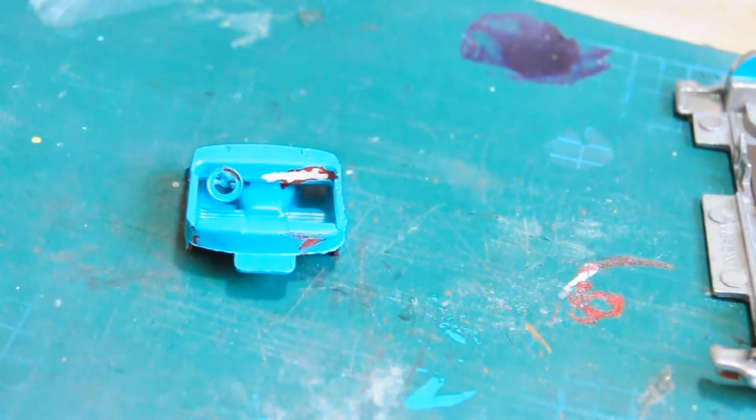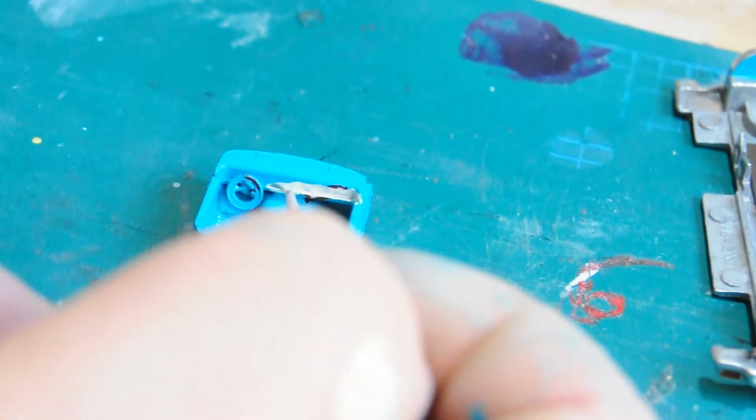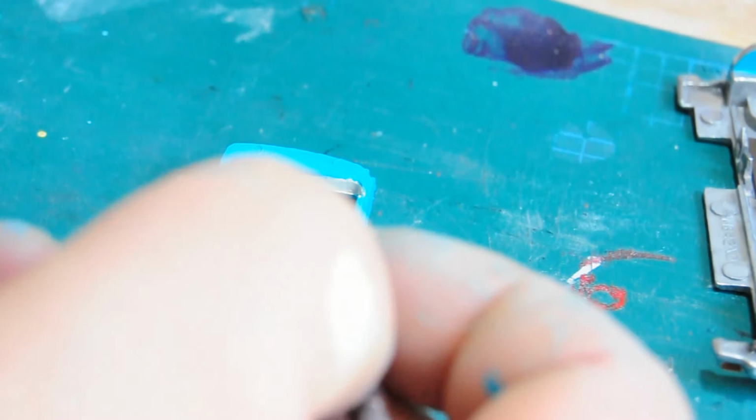And here we are doing the contrasting colour on the interior. The cream is contrasting with the teal. To stop it moving while I'm painting it, I've put a blob of Blu Tack on my mat and then stuck the part on it so I can paint it without it moving off with the pressure of the paintbrush.